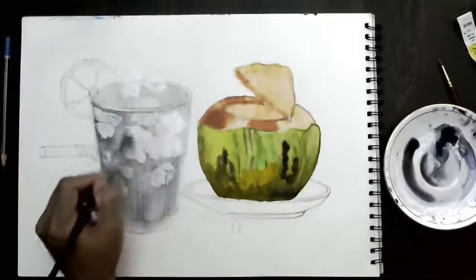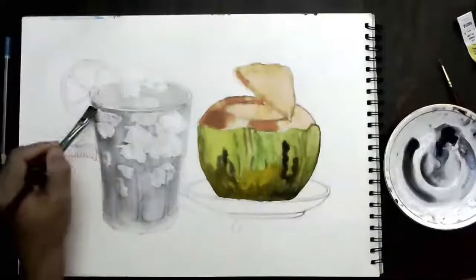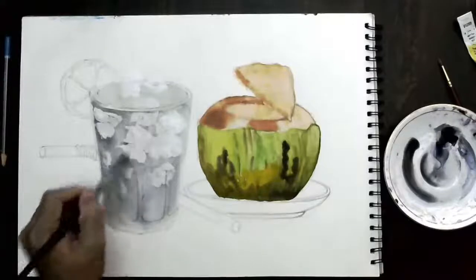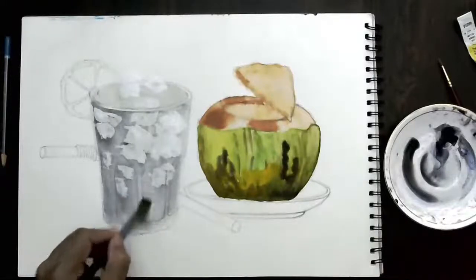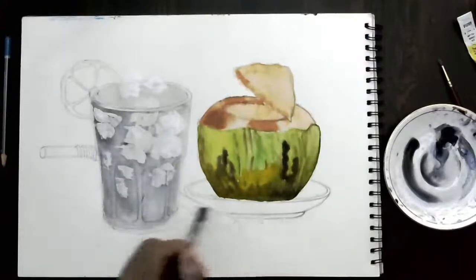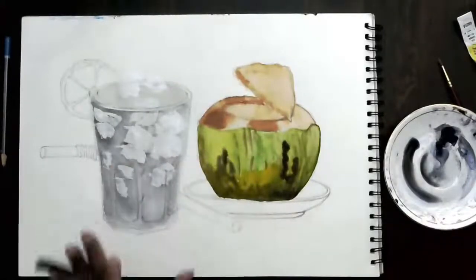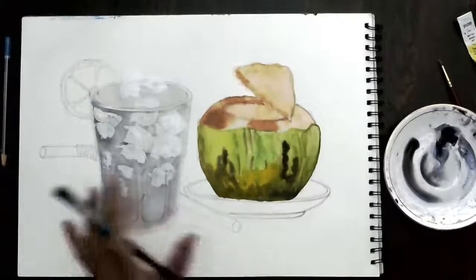So see, once we have painted, my idea of doing only this much part of the drawing was to explain to you how we get this ice cube effect in the glass. Okay, the rest, when the final drawing is ready, I'll put it in the thumbnail so you'll be able to see the drawing in its final form. Like say this plate, these are generic paintings, generic things. The main thing is how to paint a coconut and how to paint these ice cubes, the coconut water filled with ice cubes.